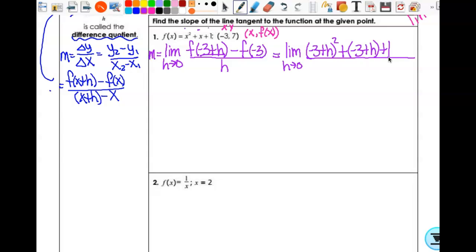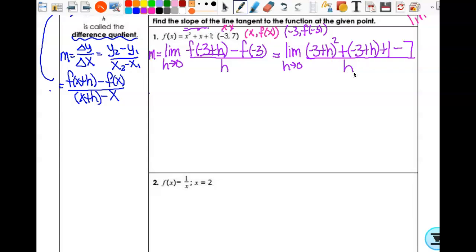Okay, so that is f of negative 3 plus h. Does everybody understand where everything came from? I just substituted the negative 3 because instead of f of x, I want f of negative 3 plus h, and I substituted it in there. Minus, and then f of negative 3. What is f of negative 3? 7. Because they gave me the ordered pair. This is x, this is y. This is x, this is f of x. So this is negative 3 and f of negative 3. It's another way to look at it. Okay? If they didn't give it to me, then I would substitute negative 3 back into the original, just like I did the negative 3 plus h, and evaluate it that way. Okay? And then all over h.